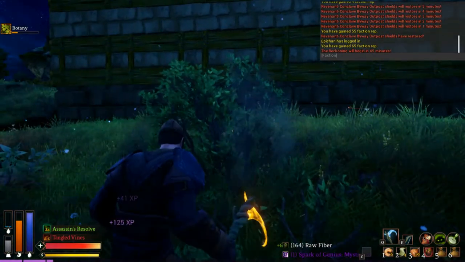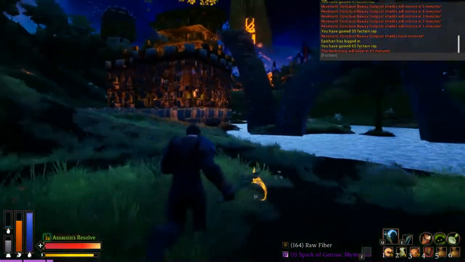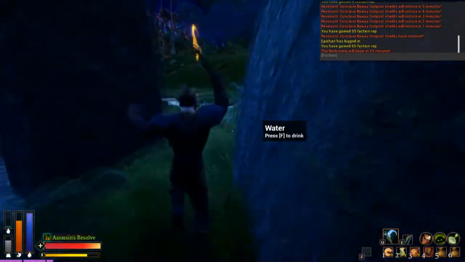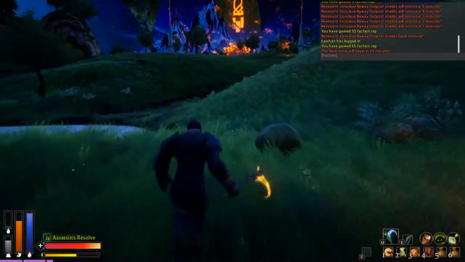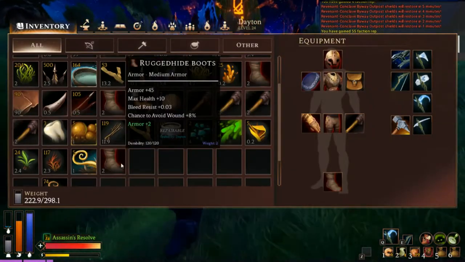So, that should be enough fiber. 164. They cost 4 each. You should make like 30. Something like that. That sounds like good math to me. And I've got way more boots than I could need. I think everybody has at least these ruggedized boots.